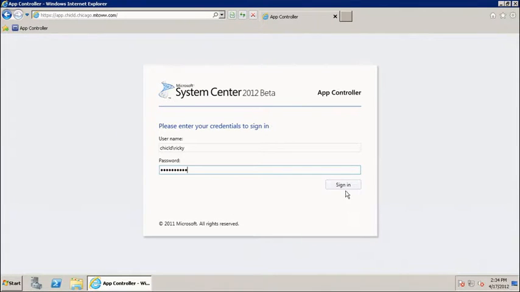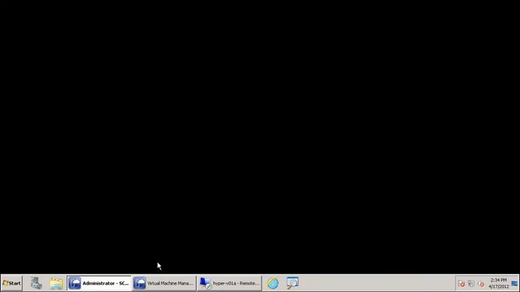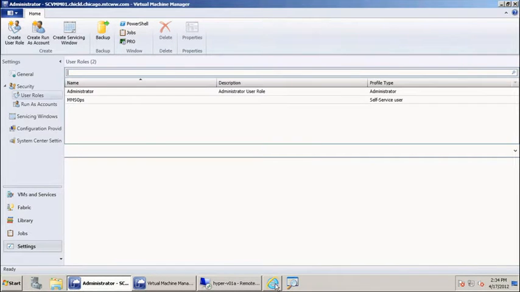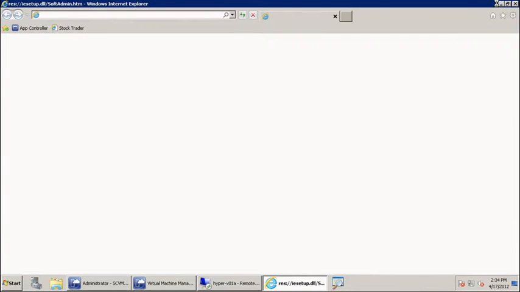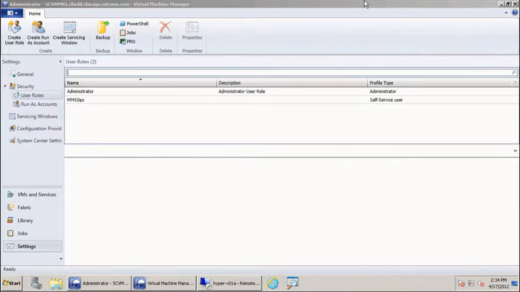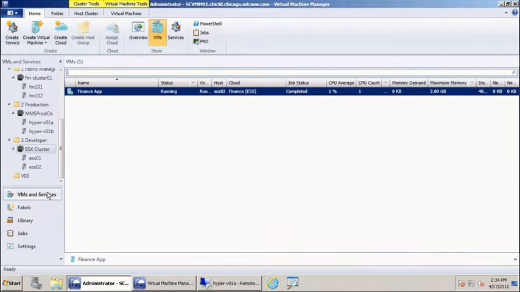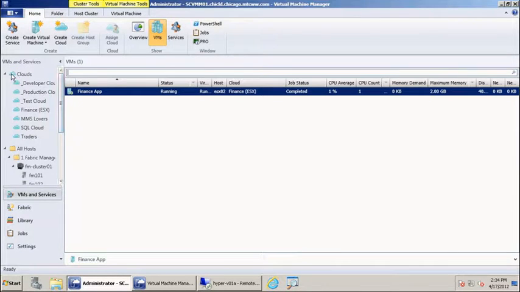Okay, so the question was, I saw vSphere 4.1, what about vSphere 5? Well, with the GA release of System Center 2012, VMM 2012 only supports vSphere 4.1. We're working on that for a future release. Our goal is that the next release, which supports Windows Server 8, is the one that we hope to have the latest version of vSphere supported in.